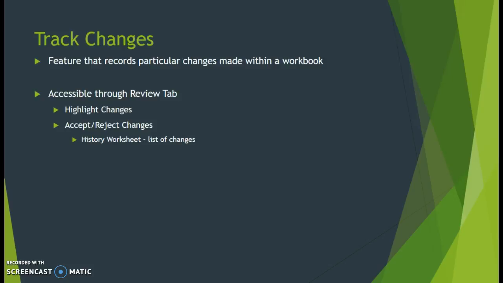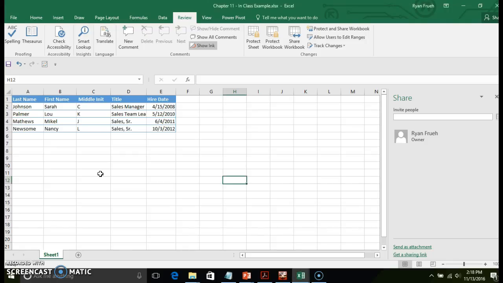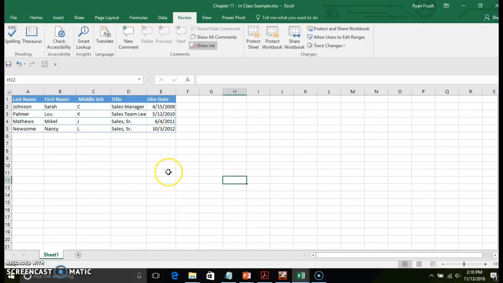So let's go ahead and take a look at our workbook here. What I've got here is an example of, again, just a small sales team. In this particular example, we're going to look at how we can share the workbook out, how we can indicate track changes, and how we can apply comments. So the first thing I want to make sure everybody's clear on, again, is saving it to that shared location. In this particular instance, I've saved this to my OneDrive account, so I have access to share this out to multiple individuals.